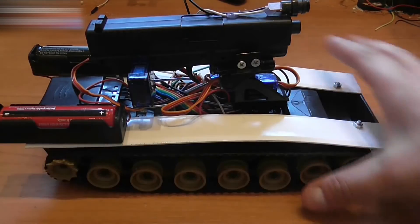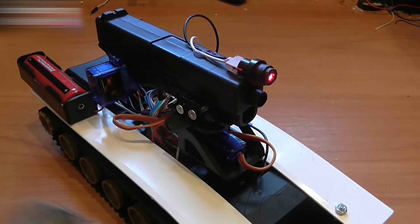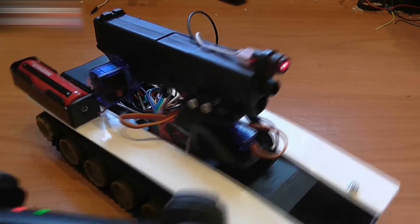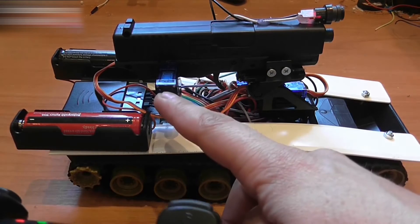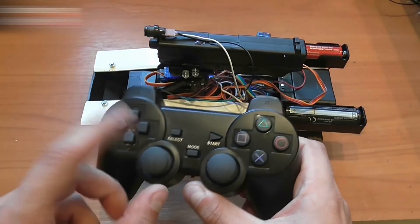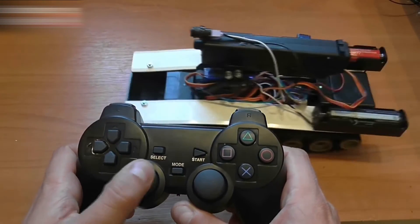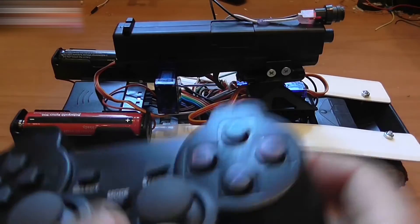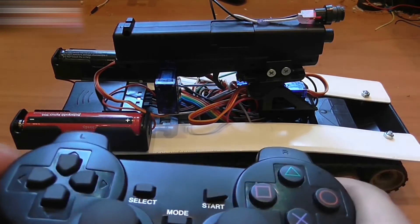Let's switch it on for the first time. Turn on the joystick, then the tank. The laser turned on by itself. It's important that we turn it off using the L2 button — L1 turns it on, L2 turns it off. Then press R1 and R2. This makes the servo actuator that controls the trigger resume its original position. Forward and back motions, as well as turns, are controlled by the left joystick. If the gun is loaded when the mechanism is turned on, it will automatically fire. This is why it's important that we load it after we turn it on.